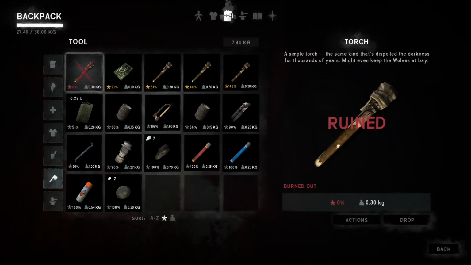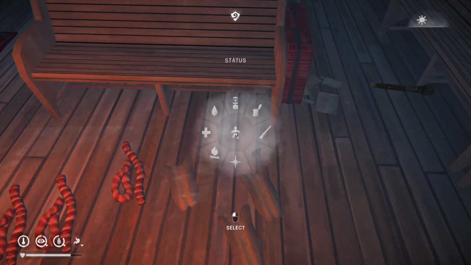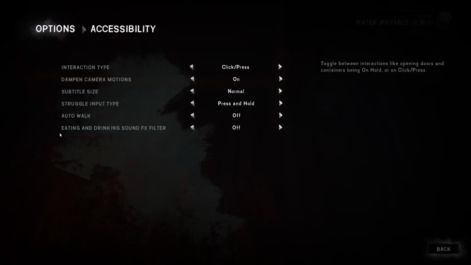My tongue feels like sandpaper. Okay, let's take care of that first. And then I think what I'm going to do... Let me just see if this works. I've heard that you can go into the options and change something. Let's just go to accessibility and change the interaction type.